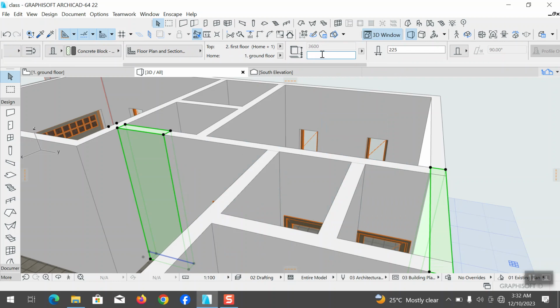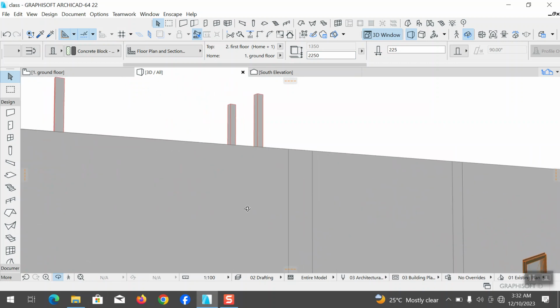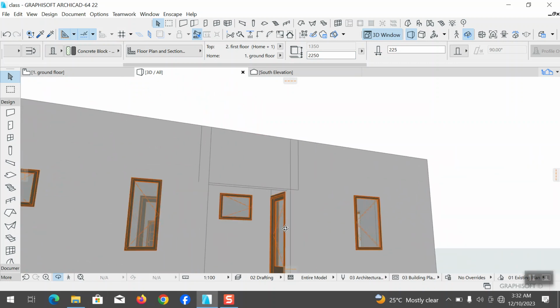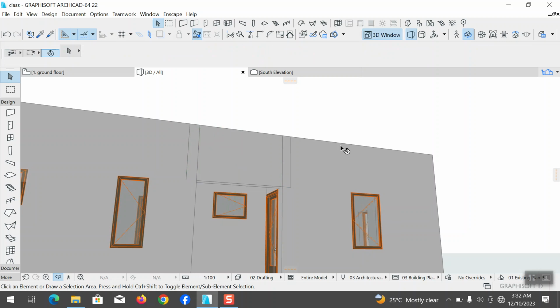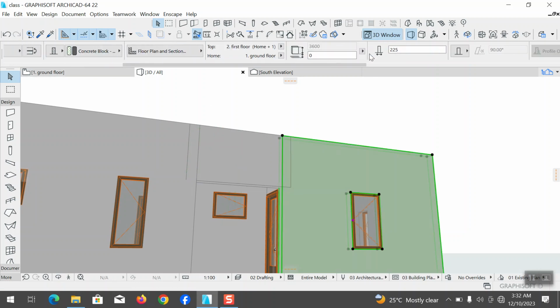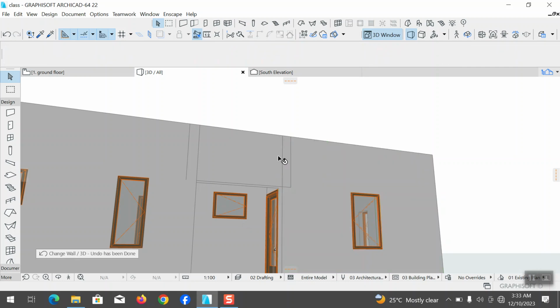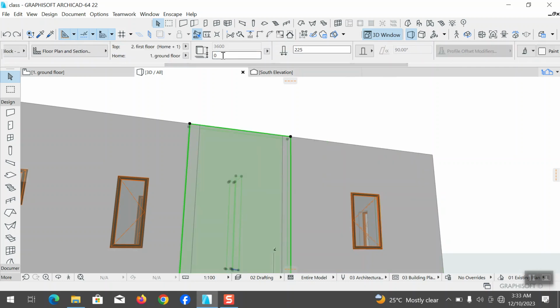From the bottom, you're going to have 2250 from the bottom. Let's see. Okay, 2250. Let's check that. Okay. Now, what's the total height of this building? Let me see the total height. Okay, I use a height of 3.6 meter, which is out of the normal height we are supposed to use, 3.6 meter. So which means we need to make this particular wall, let's say 2.6 meter. Let's take 2.6 meter for this.